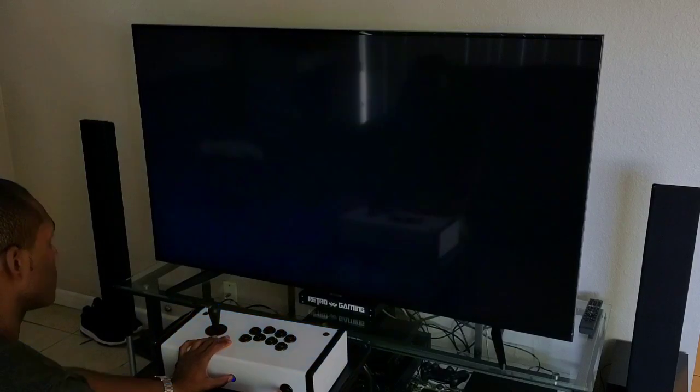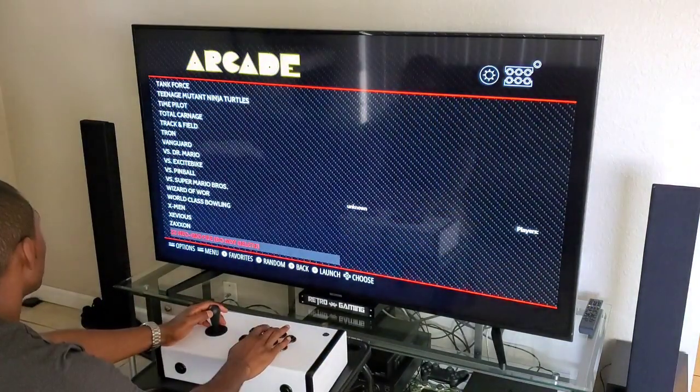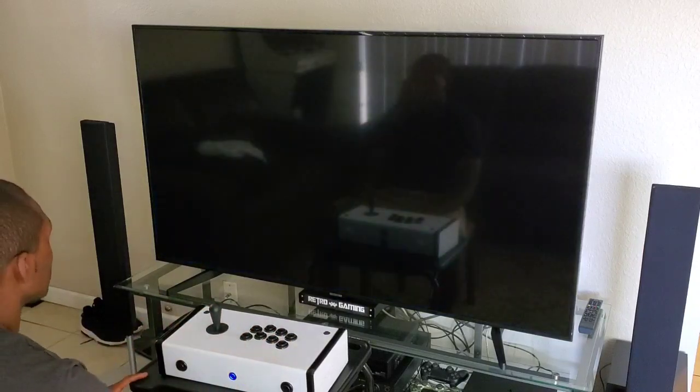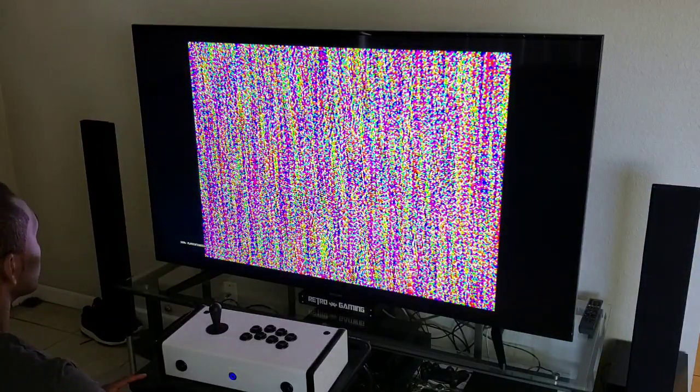The last thing I'll demonstrate on the Raspberry Pi is using the two analog sticks to play games that were meant to be played with two joysticks. For this, I'll be using Robotron. The left analog stick will be used to move in all directions, and the right analog stick will be used to shoot in all directions.